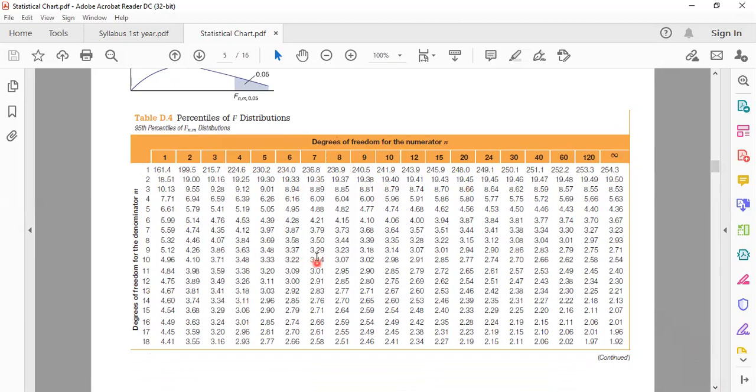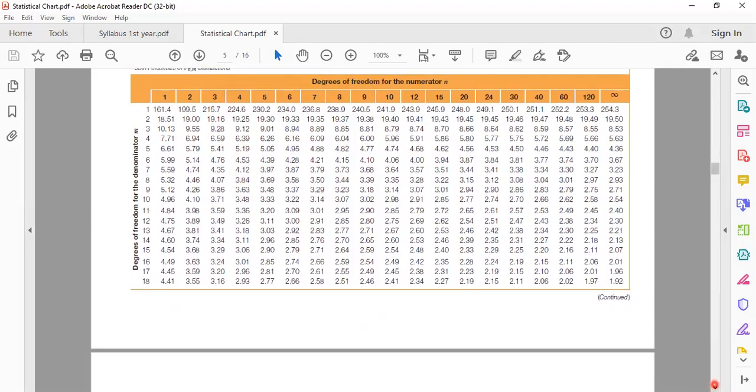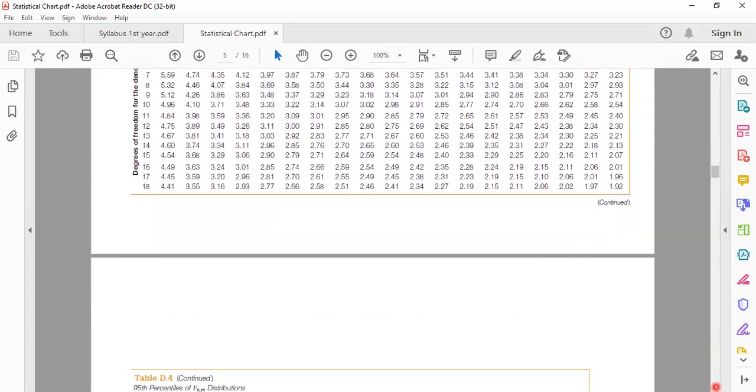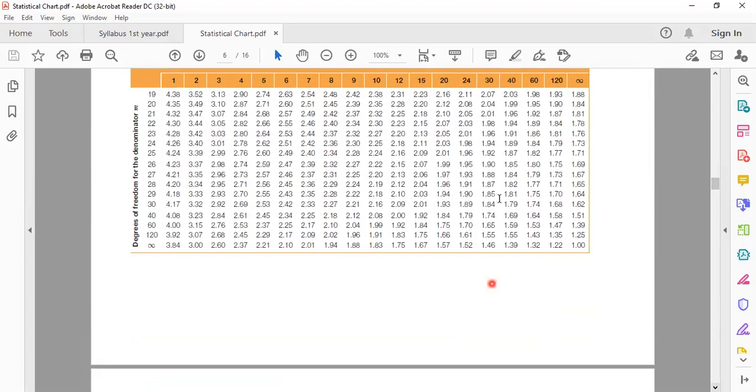And if you want to look for the tabulated value of F for say 4, 9 degrees of freedom, then we will first locate 4 on the leftmost column, and we'll locate 9 on the topmost column, and corresponding to that we will move from left to right, and we'll hit this point, which is 6. So this will be the tabulated value at 5% level of significance for degrees of freedom 4, 9. That is how we locate the tabulated value from the F table. It is also available with you because I have provided all the statistical charts in the Google Classroom.